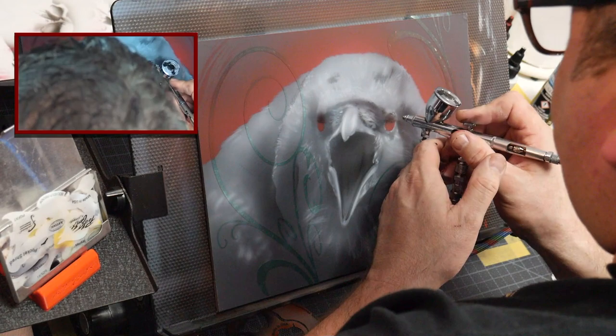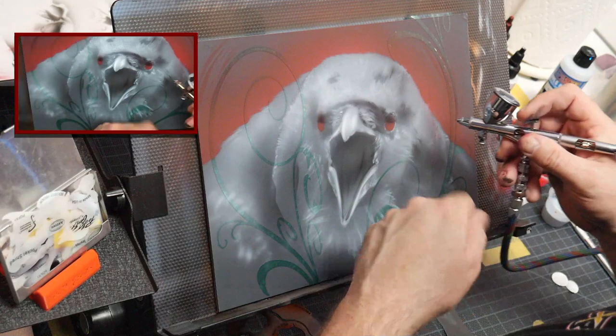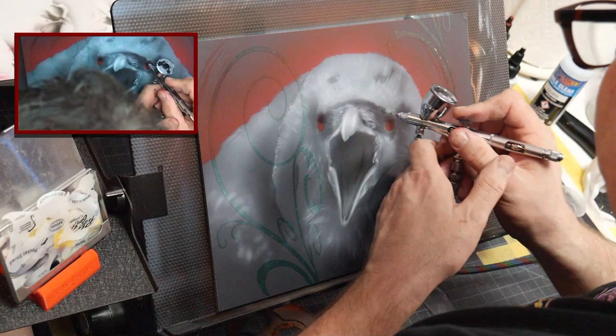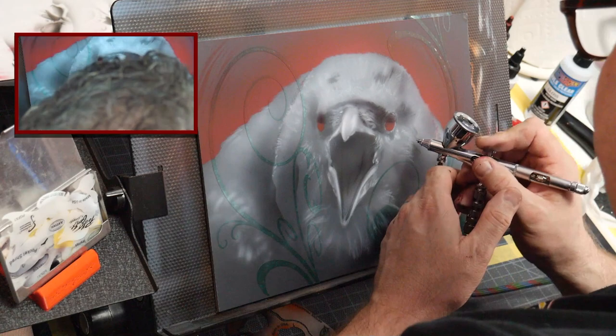The color changing paint, black to purple, would work. The chameleon? No, I wouldn't want that. That'll kill this. It looked good for a graphic, but that stuff is so strong that you don't want to freehand with that. You can kind of mess with it. If you kiss it over a little bit, maybe, and then did all your detail work over it so it kind of went away, you might be able to get away with it. But that stuff can be super overpowering, especially once you clear it.